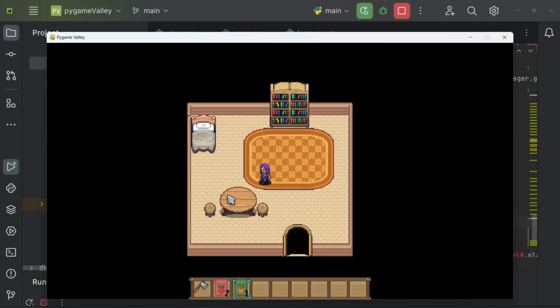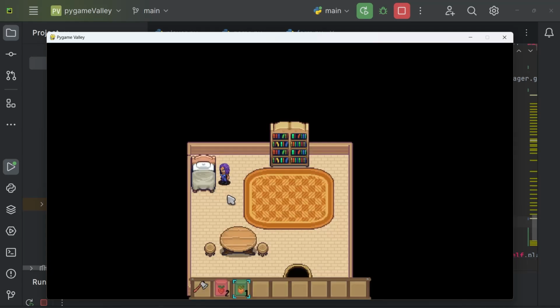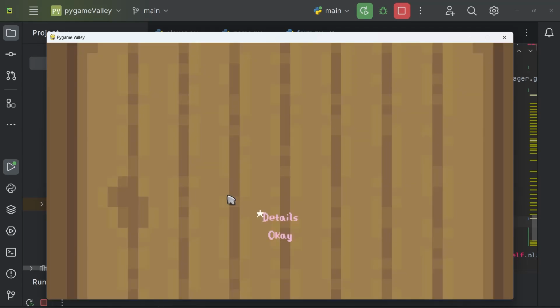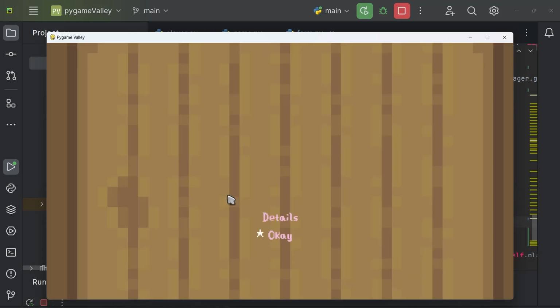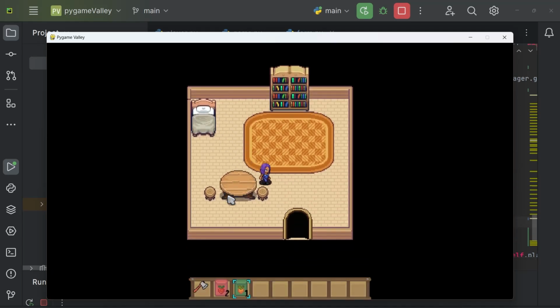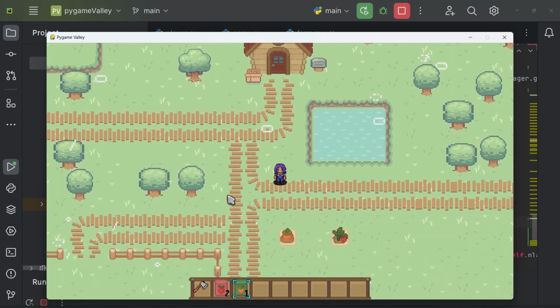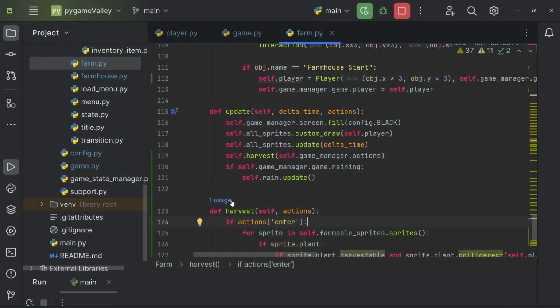And see where that leaves us. Okay, several days have passed. It's raining and they're both ready to harvest. And we broke it.